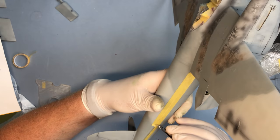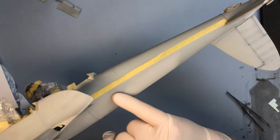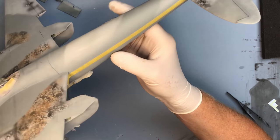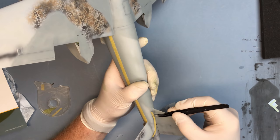Because I've got this reference point of the strake for this starboard side demarcation, it's given me the position of the port side, because there are no references really on the port side. It's perfectly smooth. So having that on the starboard is useful. There's a hard edge around the base of the fin, which follows the fillet really.